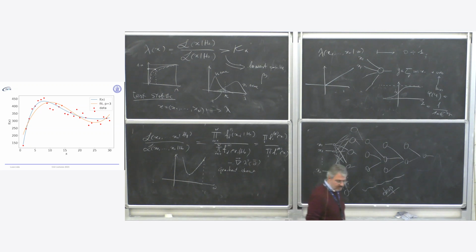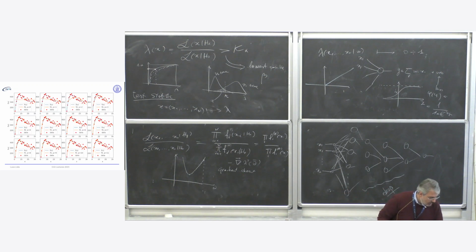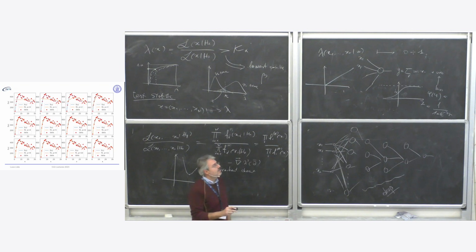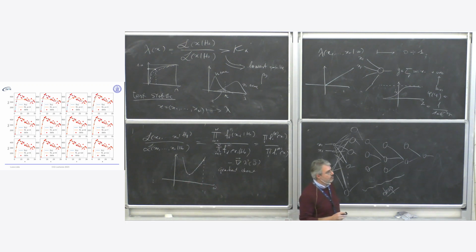And here is what I do if I try to change p to different degrees. So this is a straight horizontal line, okay? This is a line with a possible slope. This is a parabola. Third degree, the one which I showed you before, fourth degree, fifth degree, and so on. And now you see that there are nice features here that we can spot, and that tells us a lot of how machine learning works.